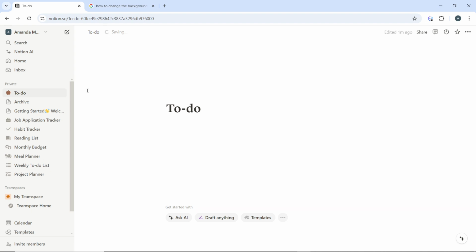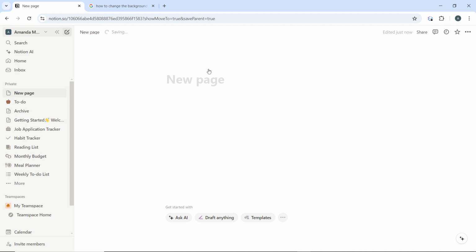Now the next thing to do is to organize pages in the sidebar. Now you can add new pages by clicking here, create a new page. Once you click on that, now you can add a new page here. And then the next thing is to create sub pages. Go ahead and drag and drop pages under other pages to create sub pages, or go ahead and use the /page command within an existing page to create a sub page.